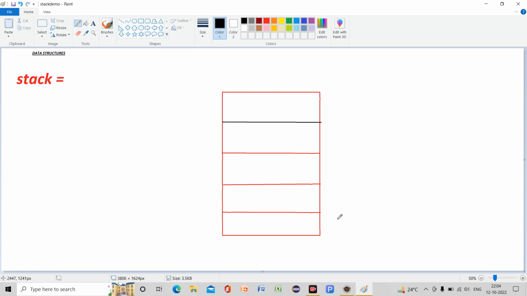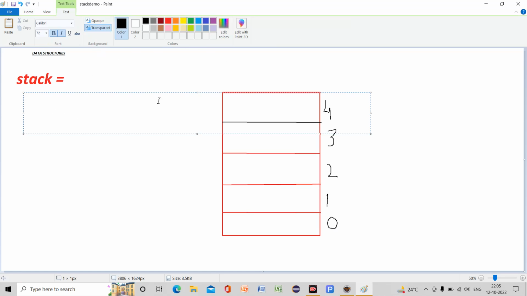I hope before this I have explained what the index values are. Then also these are 0, 1, 2, 3, and 4. These are our index values.